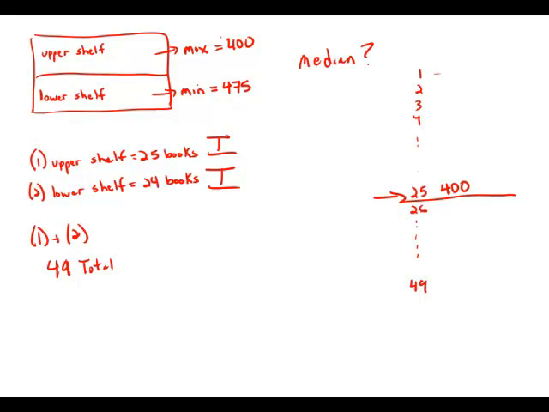Now we also happen to know incidentally that the entry right after that, the 26th entry, has 475 pages, but we don't care so much about that. What we know is that the median of the list, the 25th entry on the list, is 400. So combining the statements, we have sufficient information to answer the question.